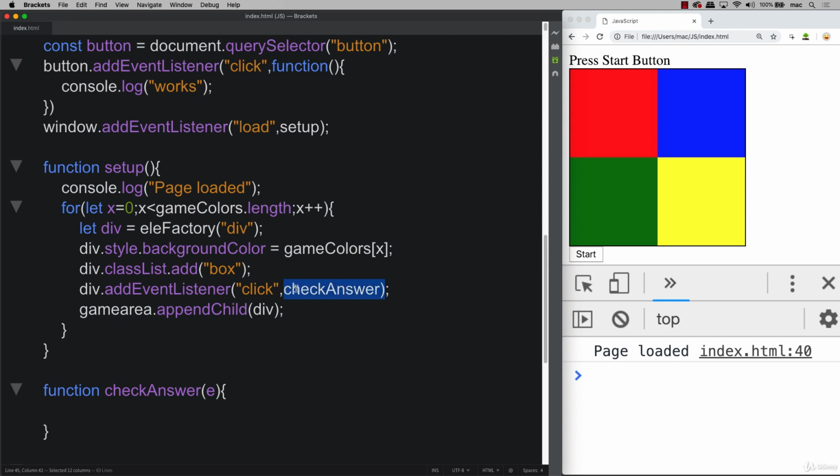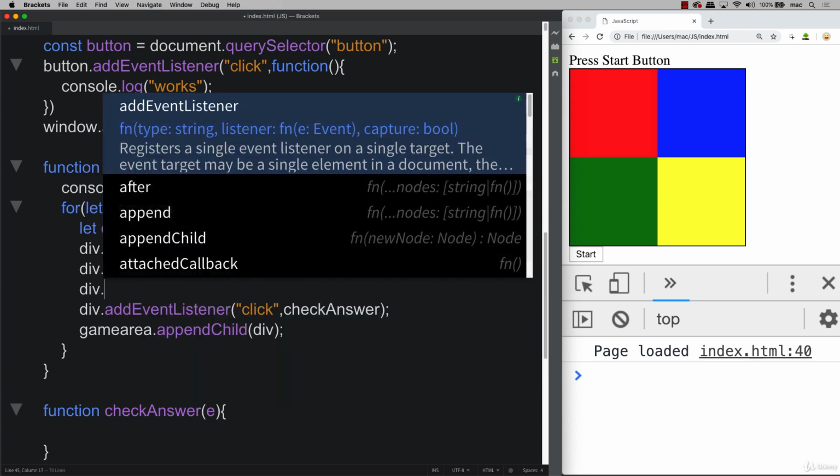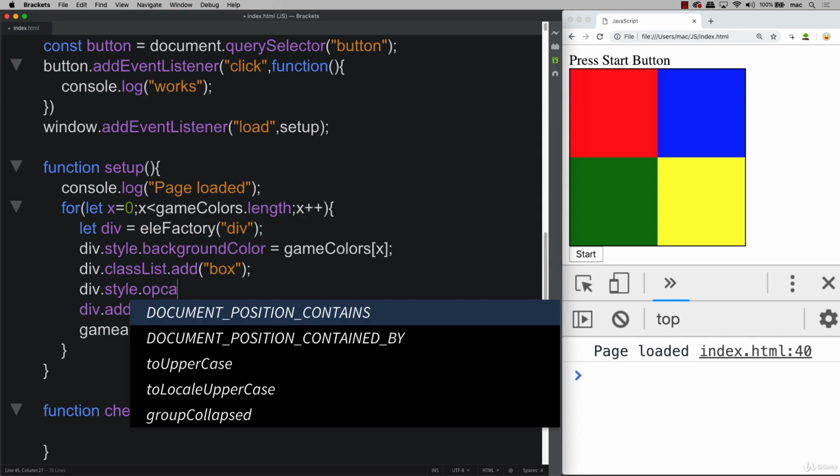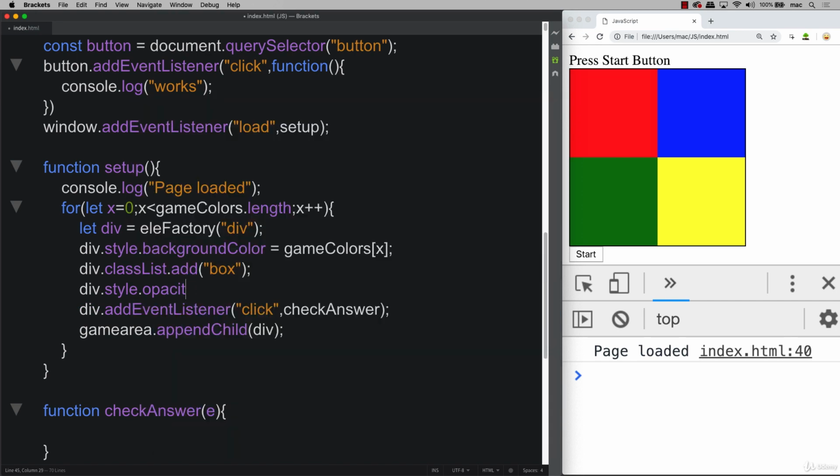There's a few other things that we need to add in, and I also want to set the opacity style of these elements because I want it to go a little bit lighter. I don't want it to be a full color opacity. So this is where we're selecting the style, and just as we updated the background, we can update the opacity of the style, and opacity 0.5 sounds like a good number. And opacity can be anywhere from 0, which would be completely not visible, to 1.